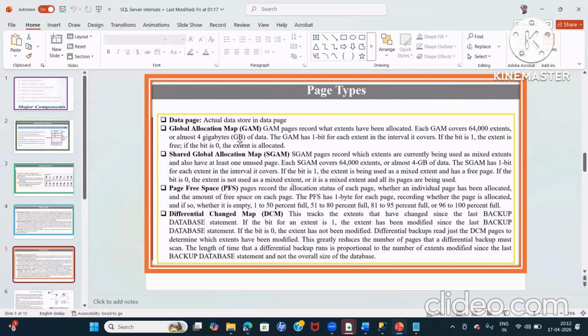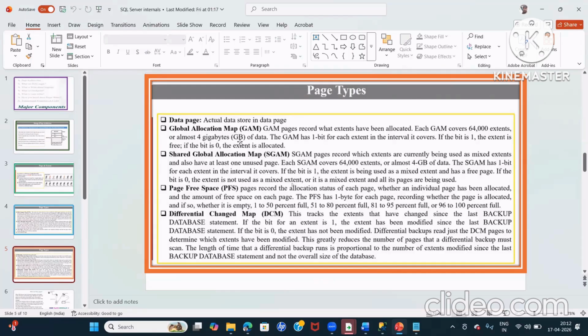When you insert data and require extents, the extent allocation will come from the GAM page. You say the GAM page is 4 GB, but your database size is very small.